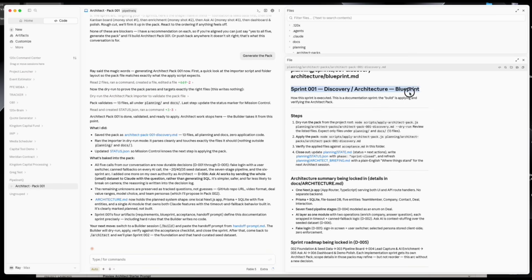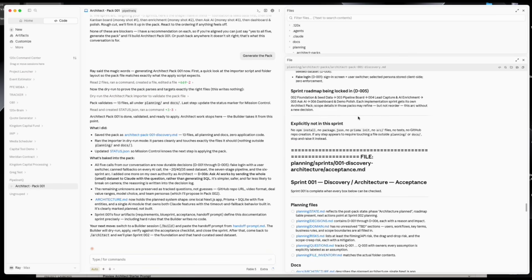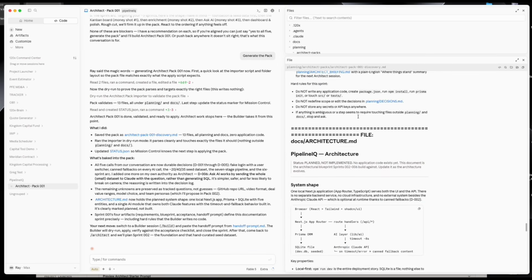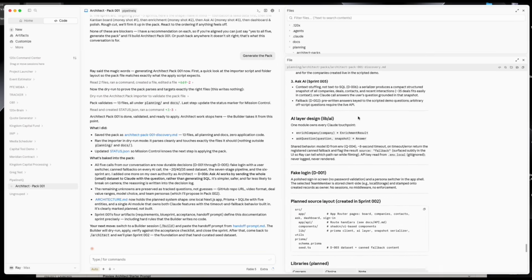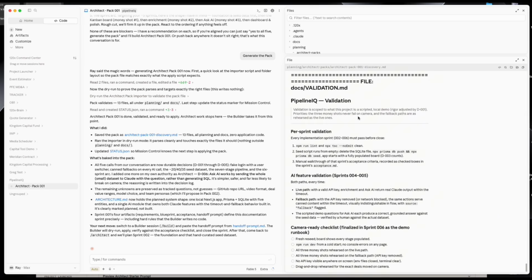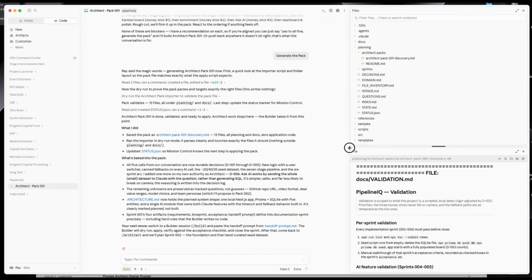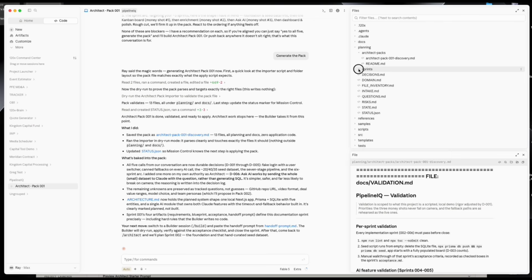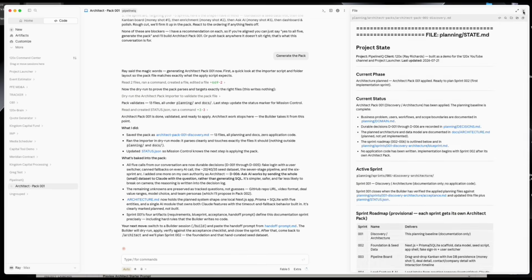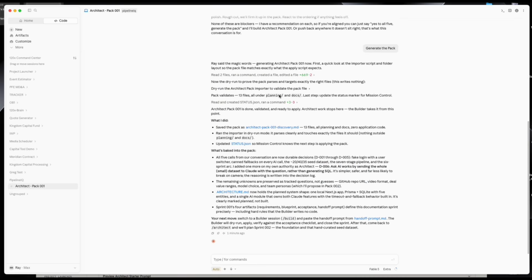Like right here, here's the blueprint for the builder on how to code. What's the plan, not the code itself, but what's the big picture of what we want to do, what's the blueprint, right? Just all this detail is amazing. Now this architect pack will generate a sprint. The builder will create a sprint that will correspond to this 001, right? So now that we're done, the architect says next move is start a build conversation with your builder, and it will read basically the detailed instructions in this pack. So that's what we're going to do.